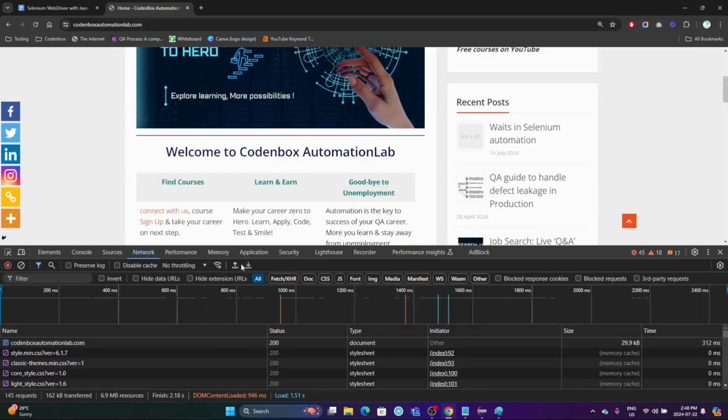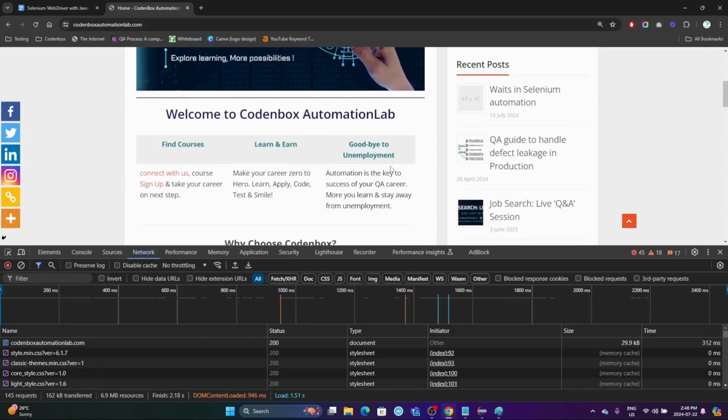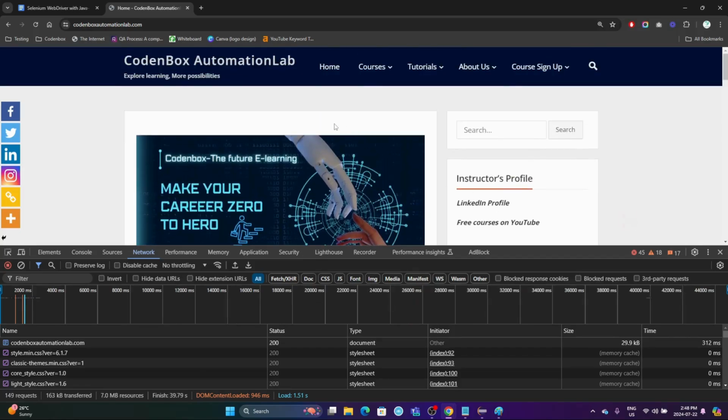You can see underneath the network tab, for this site codeandboxautomationlab.com, the status is 200. So it means the response comes from the Codeandbox server. It's okay, it is a valid request. That's why as a response we're able to see the page, the application.